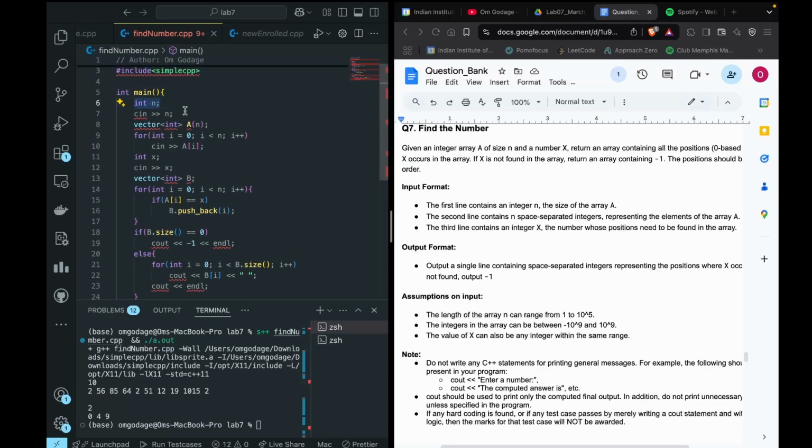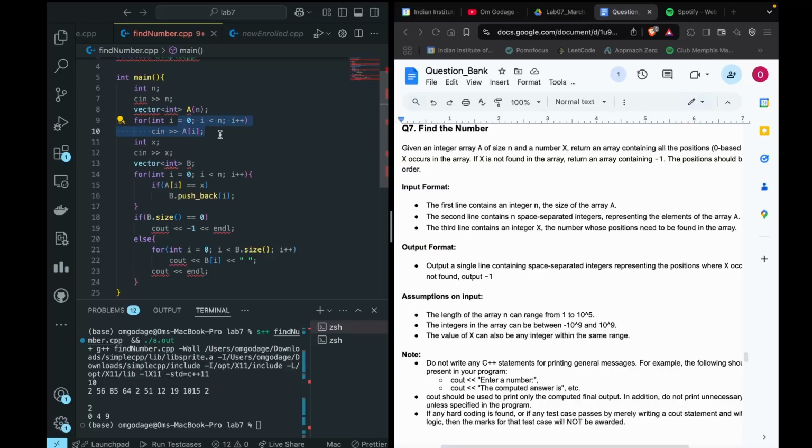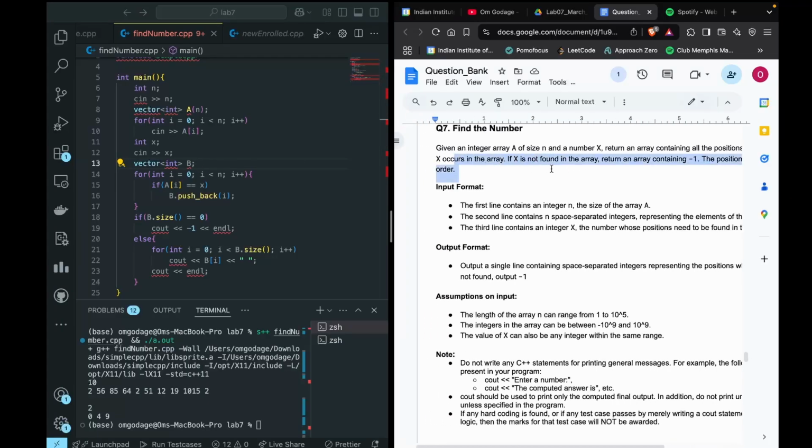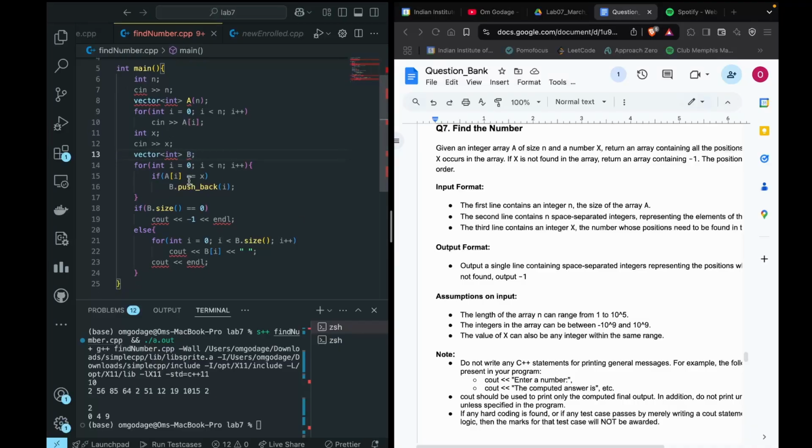You have an integer n, you take it as input. Then you have a vector a, but as they have said there's an array, I'm using a vector to store it. You take a as input from the user, and then there's an x. Then I create a vector b which will store the positions of x, wherever x occurs, and I don't specify a size at the start.